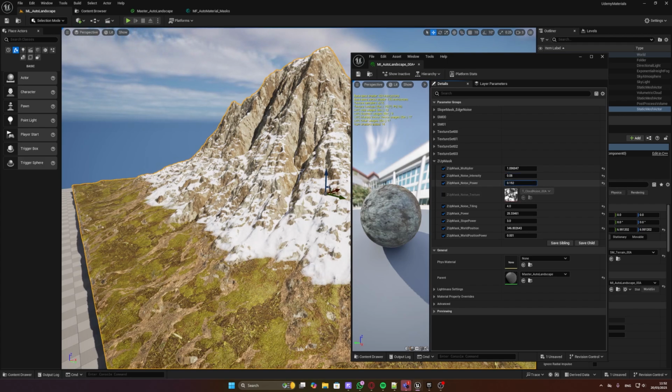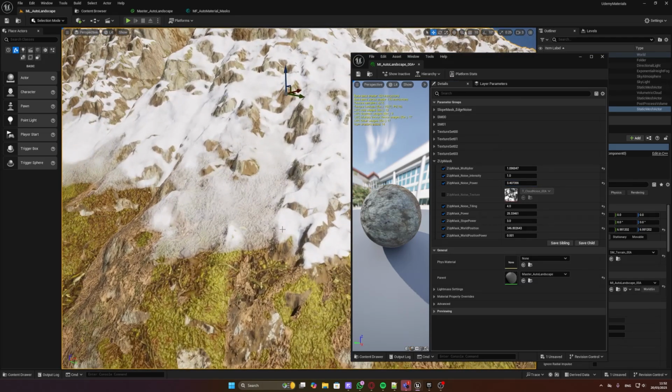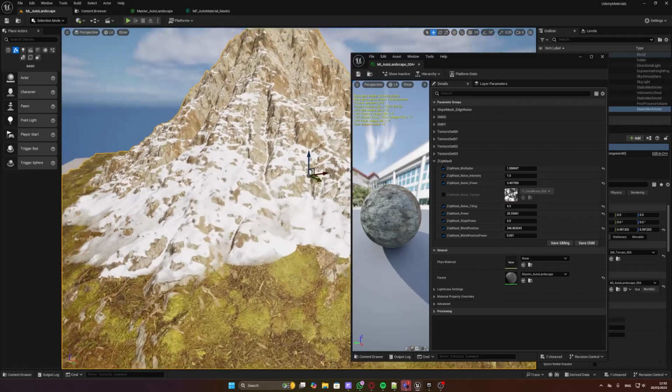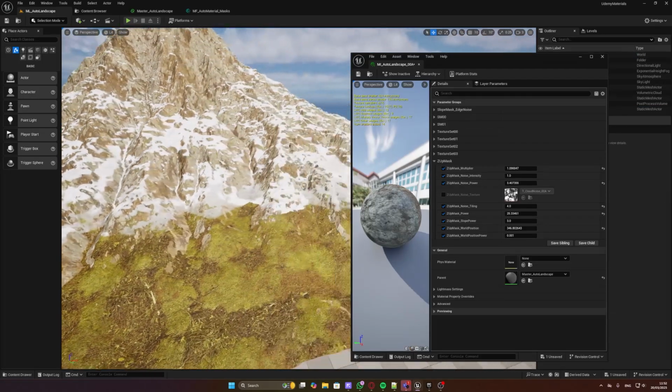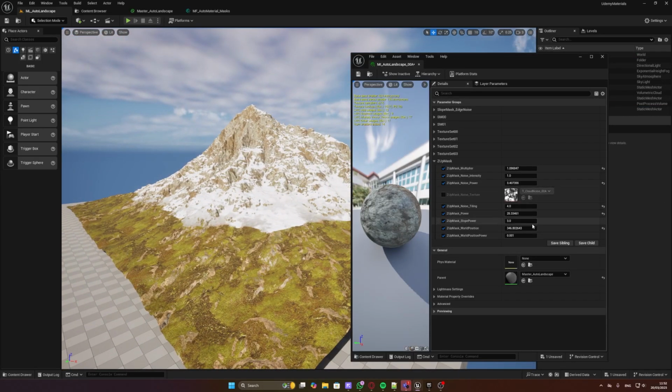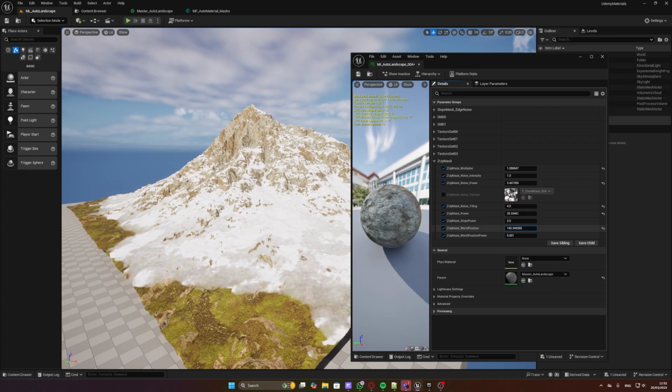The up mask noise power. It just smoothed out the edges quite a bit, because that's what we want. Cool, so that's done.